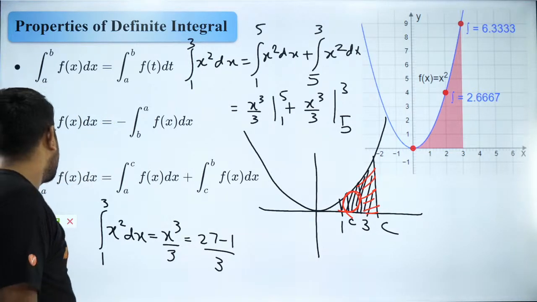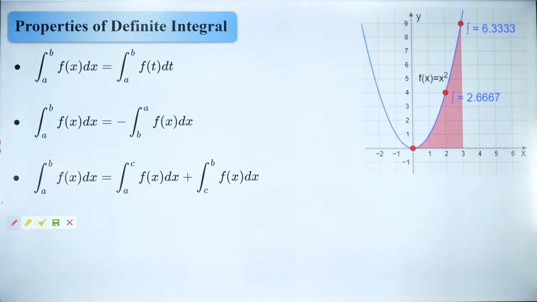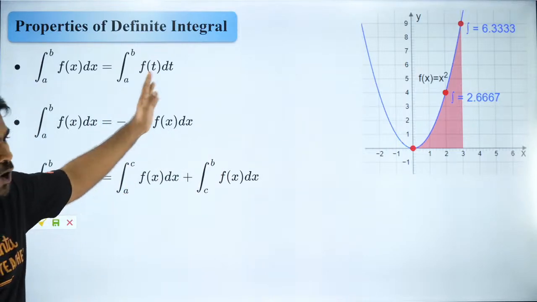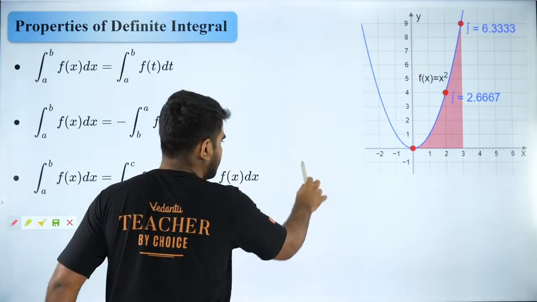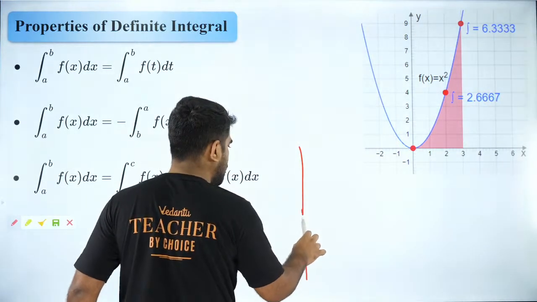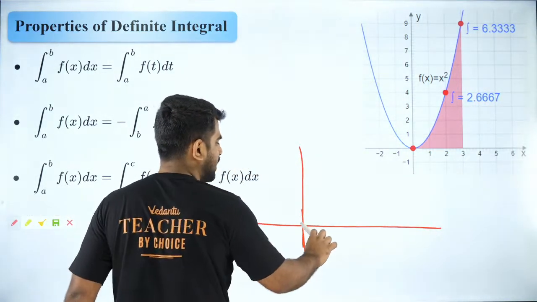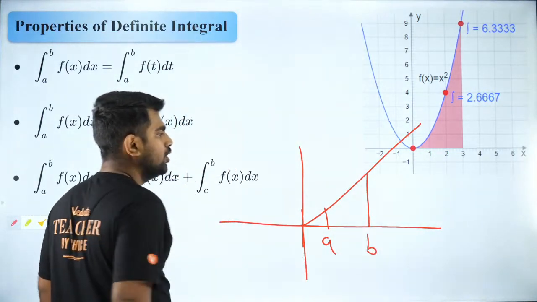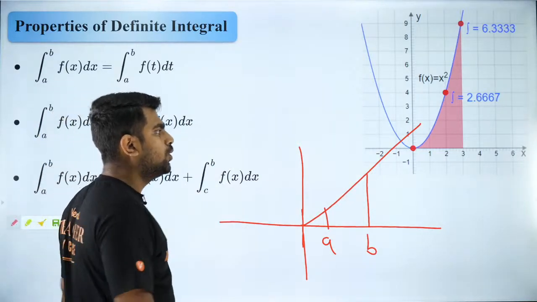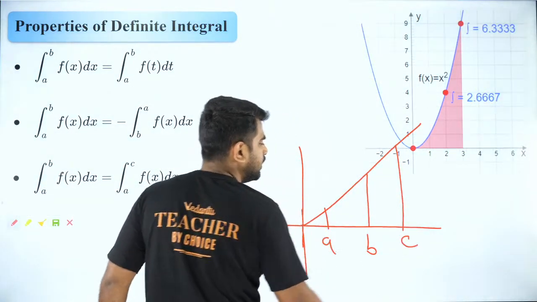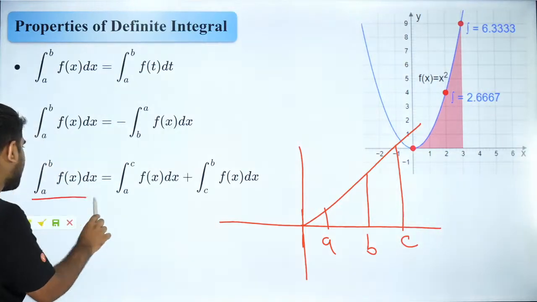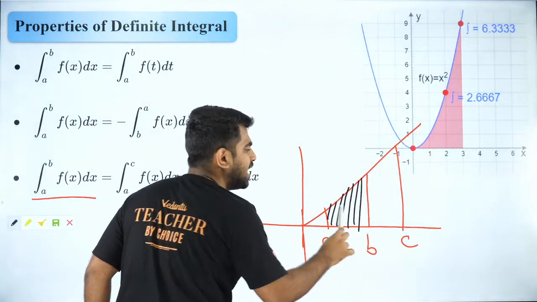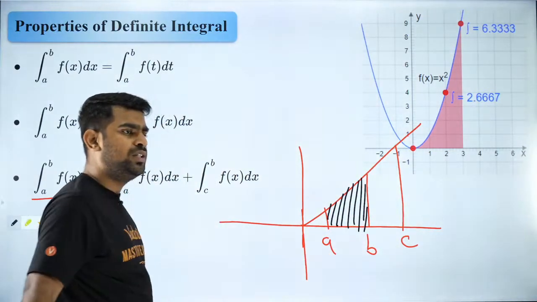So Matthew, the crux of what I said is, C need not be in between A and B alone. C can be even outside. The simplest reasoning which I can give is, let us say you have a graph like this. So let us say you have a straight line. This is A, this is B. So I am saying the C can be outside also. I will prove how it can be correct. So now, integral A to B is this portion. So this is my final answer. This is what I want to find out. I hope it's clear.